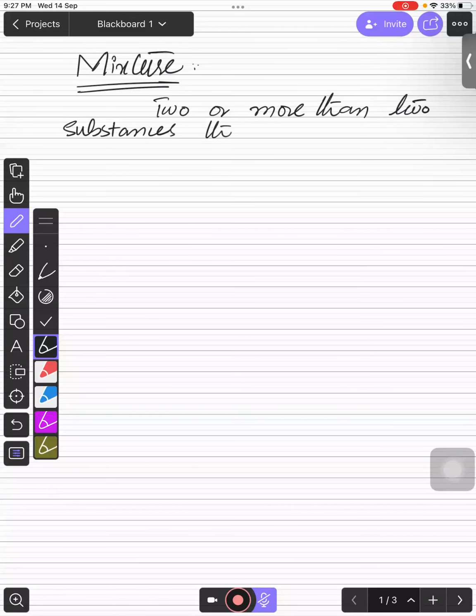So you can say that this is the combination of 2 or more than 2 substances that are physically combined. There is no bond between them. This is just a physical combination, right? The particles or the substances are just physically arranged, or they are physically combined, right? So does anyone want to share an example of mixtures that you know?